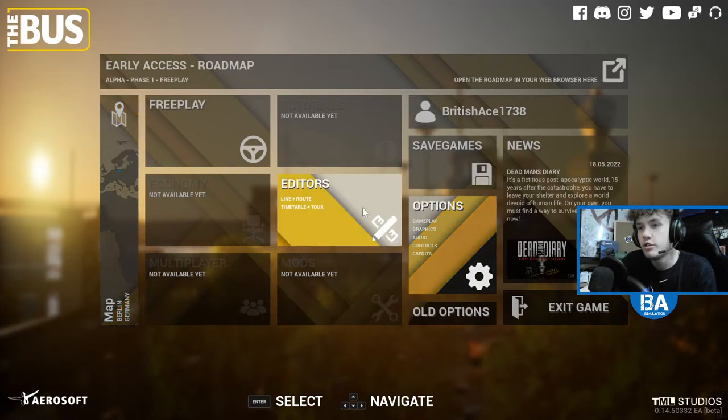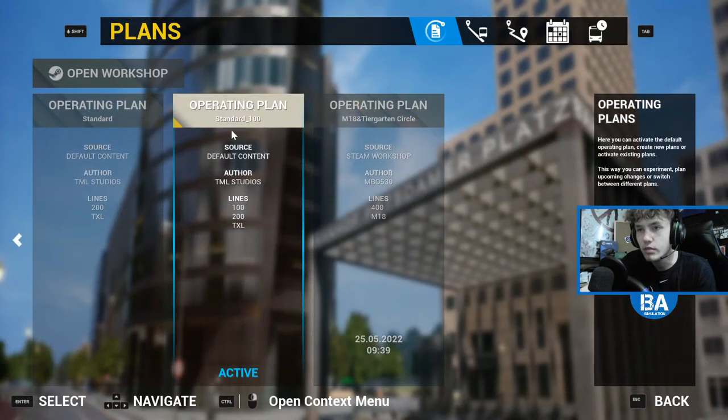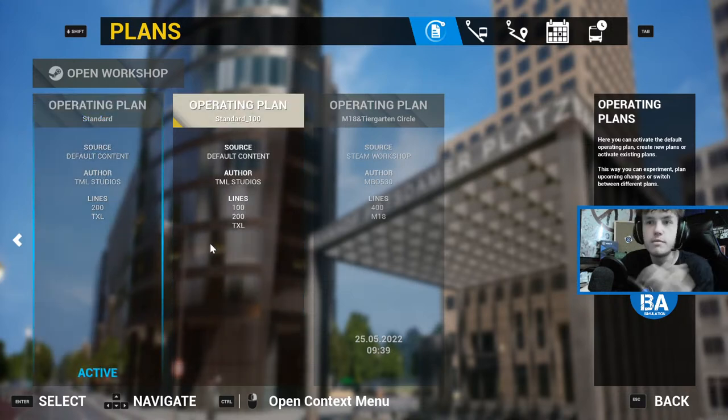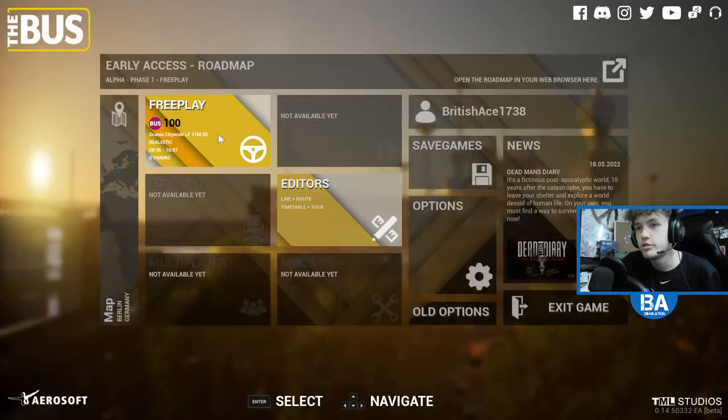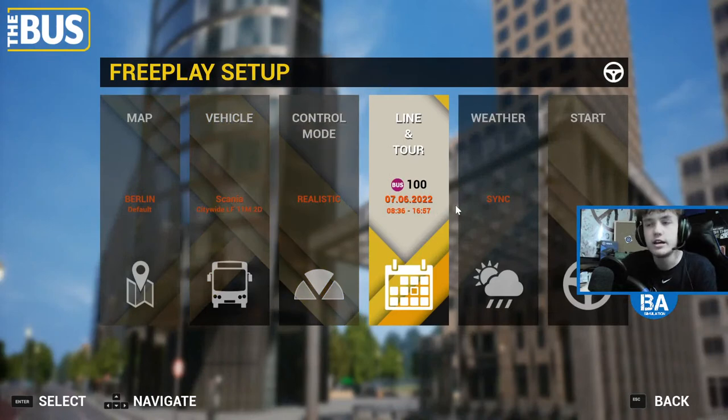Now, first things first, if you do load up again, the Route 100 won't be there. So what you have to do is go into the editor and click Operating Plan Standard 100. That gives you the 100, the 200, and the TXL. When you first load up, you'll probably be on this one, so go into the editor and click this one. I don't know why it's separate, but go into that one, and then go to free play, and there's the 100.